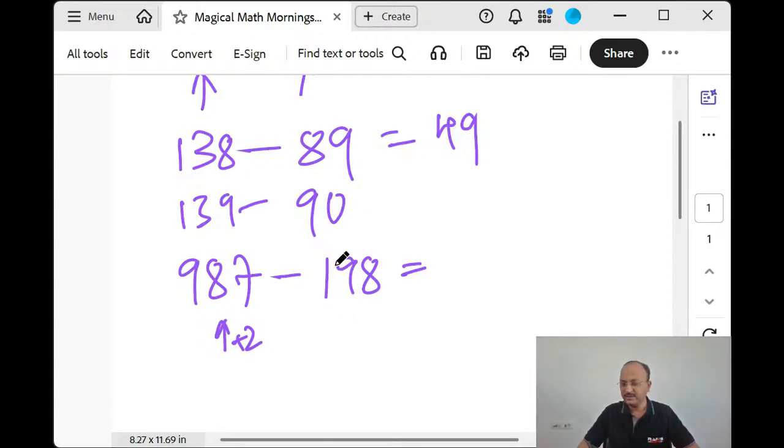Correct? Plus 2 means here it will become 989. 989 minus 200 is, the answer is right. What you had given, it is just simple 789. Is it clear? 789, I think. While typing, someone is making a mistake. Okay.